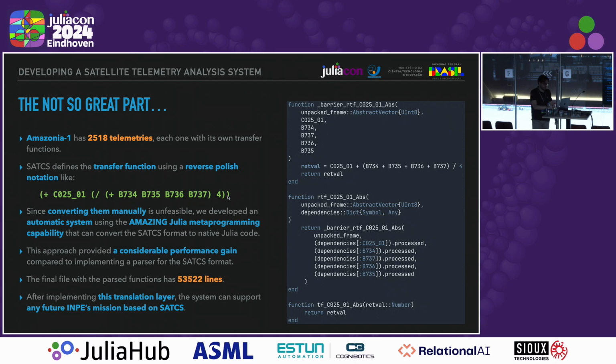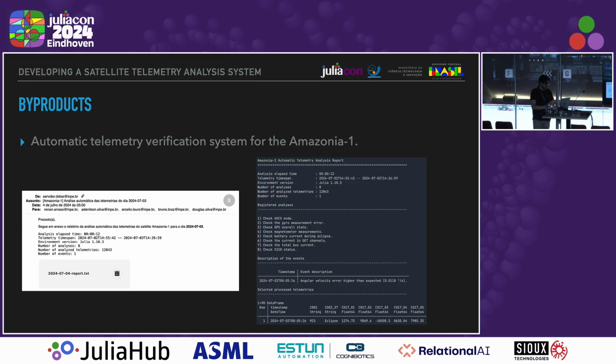What is good is that this kind of system generated a lot of byproducts, and this is by far the most interesting one. When the operators are looking at the satellite during the passage, they can only verify very simple things, like the satellite changes the operational mode, or the satellite tells something is wrong in the failure detection mode. But they cannot easily check, for example, if the reaction wheel starts to degrade, if the solar panel starts to degrade, and so on.